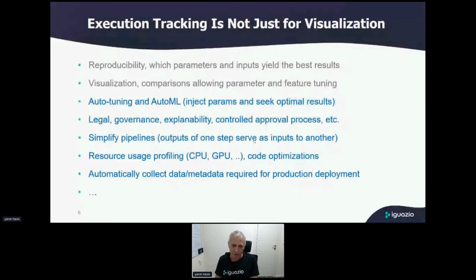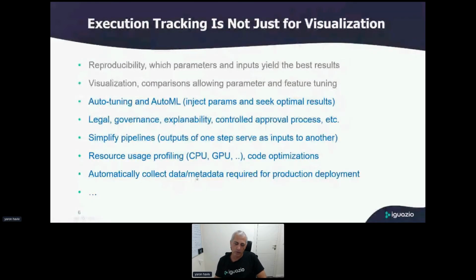And beyond that, training is very expensive, especially if you're trying to do that on lots of data, or you have a complex model, or you're trying to evaluate many different permutations of your parameters. So you need to be able to profile your workloads, the CPU usage, the GPU usage. Maybe you can optimize something in your code in order to reduce the overall cost of your computation. Maybe even optimize your code to run in a better way, or scale your code automatically without having to write additional logic. So this is an example.